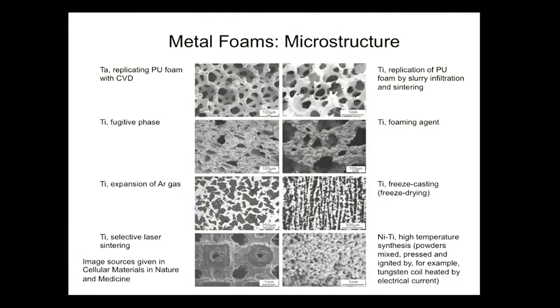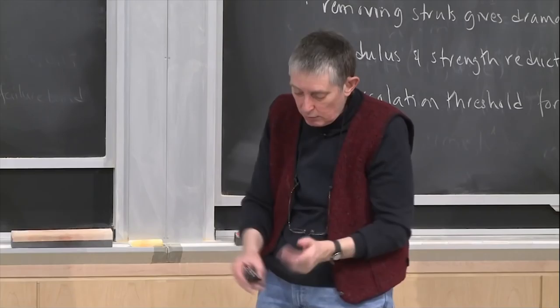So these are some different kinds of metal foams, and these ones are made from titanium or tantalum. Typically, the metals that they use in orthopedic implants are the cobalt-chromium alloys, titanium, they sometimes use tantalum, or stainless steel. And they use those because they're biocompatible and they're very corrosion resistant. So these ones here are mostly titanium, and there's one that's a tantalum. So let me just go over how they make them, and then I've got another slide that goes over it in more detail, and I'll write a few notes down.